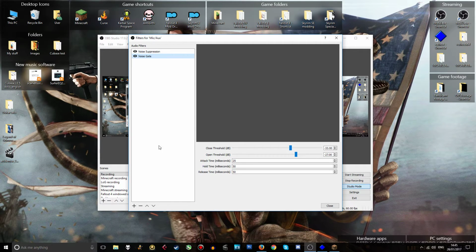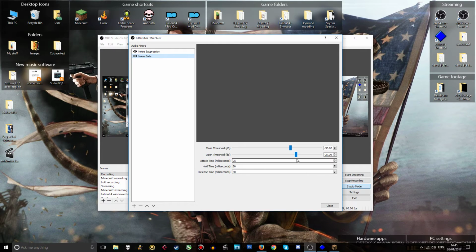The ones that really matter are the noise gate and noise suppression. So what this is about is stopping any sounds quieter than a certain level getting recorded. So if you have a hiss or a hum or a nasty whine or whatever coming from your microphone, you can kind of cancel that out.